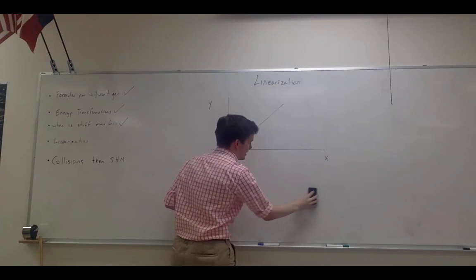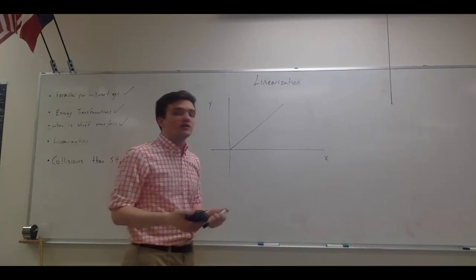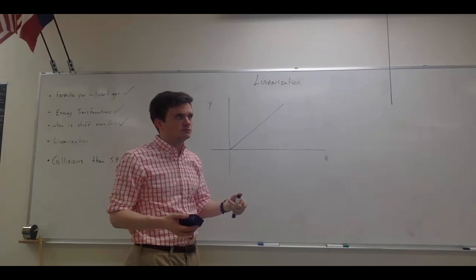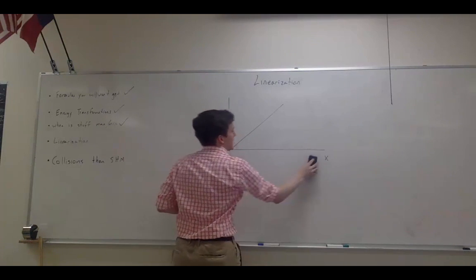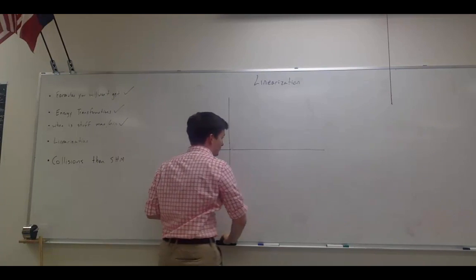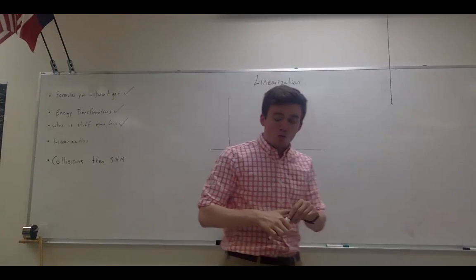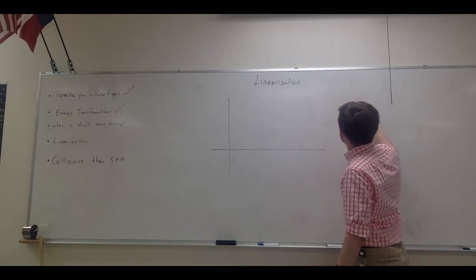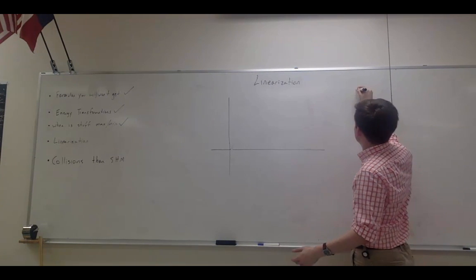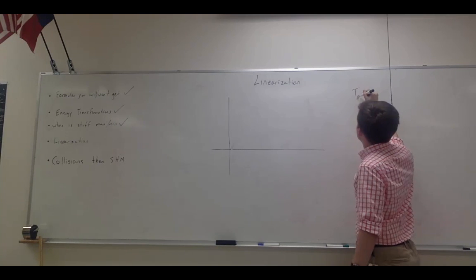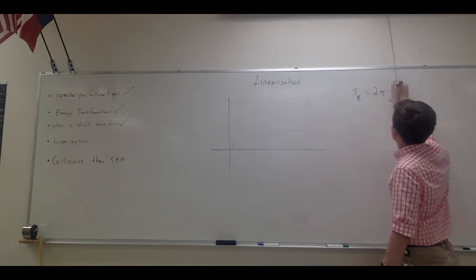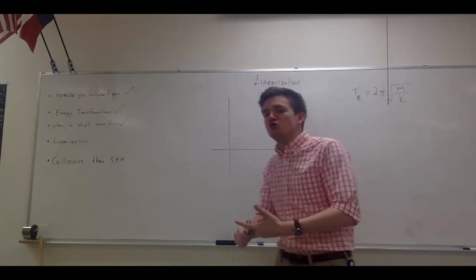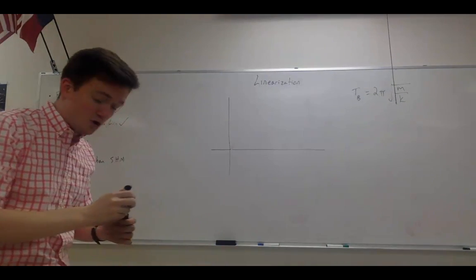So I'll talk about the lab that you should all be doing right now, the linearization of the mass versus the period of a spring. Now, you're going to do a graph of something, whatever. Before we talk about the graph, let's think about that formula. We need the formula to look like y equals mx eventually. This is our basic formula. The period of a spring is equal to 2 pi times radical m over k.